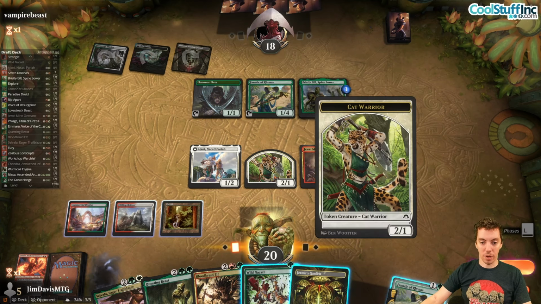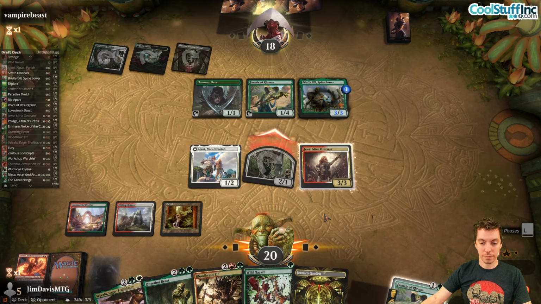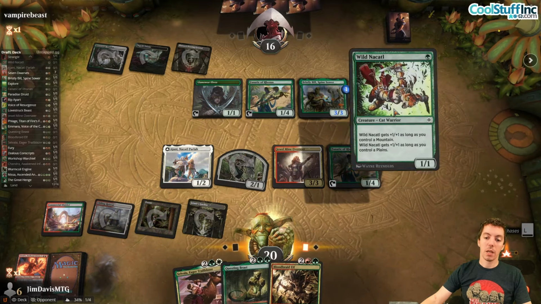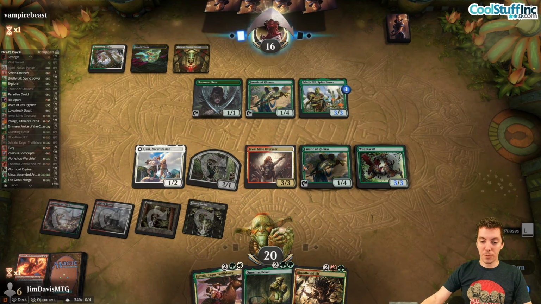Now we get to attack with our cat again. Hopefully flip our thing. So we can kill the Bristly Bill then. Just getting free damage in. Free real estate. Here's a land. Here's a Fanatic. Here's an Akal. And say go. So we're D'd up super well.